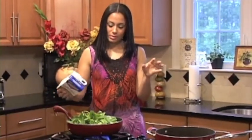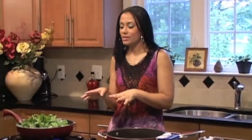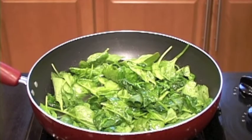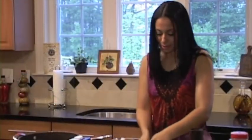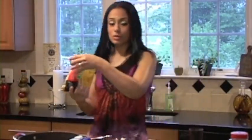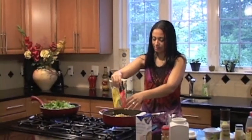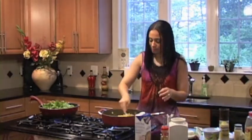All right, so I had the heat for the sauteed spinach on medium, and that's just to get the oil nice and hot and let the butter melt down. But now that it's cooking, we don't want to overcook our spinach. So I'm going to cut that down to about 3, which is about low, and just let that cook up. And then I'm going to take my 16-ounce bag of frozen corn, and I'm just going to pour it right on in there. Then I'm just going to stir that up a little bit.